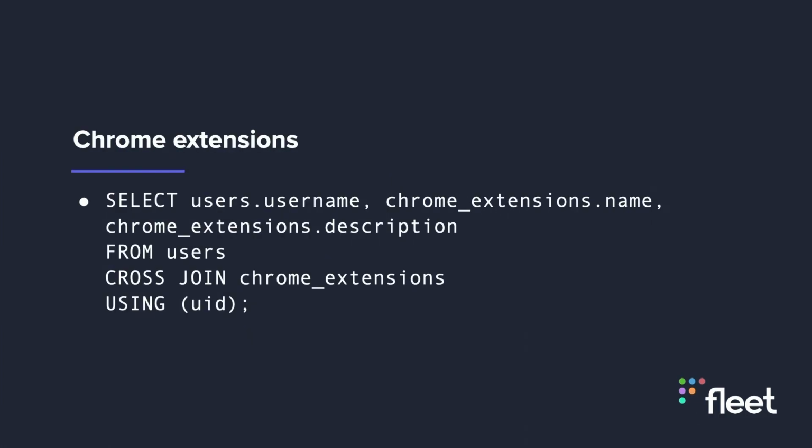The other cool thing I really like with OSQuery is the ability to dig into Chrome extensions. These can be potential threats these days, so being able to see Chrome extensions that are installed, joining that with the users table and Chrome extensions, and then using the user ID to make that connection. We can see who has what Chrome extension and who's running that.